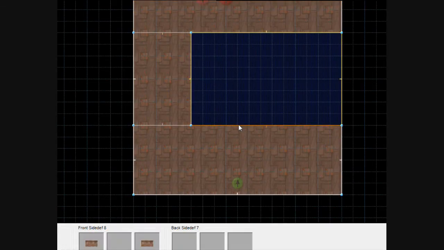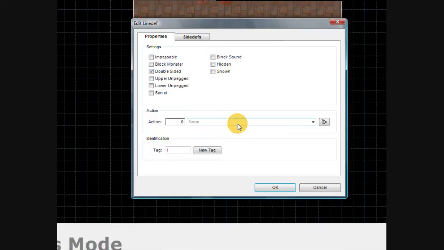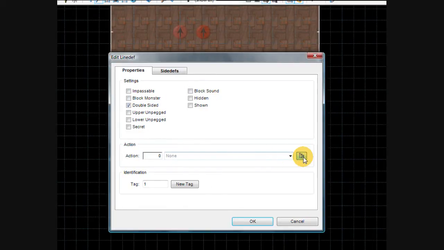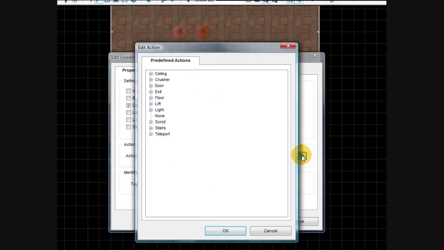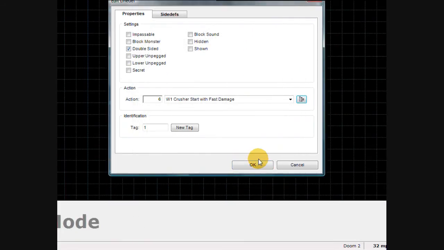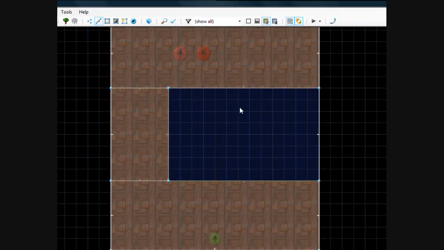In this step right here, I should have done this earlier, but right click the line that I talked about earlier that you're going to cross. And right here where it says action, you'll want to click right here. And then once it comes up with this, right there where it says crusher, click it to expand it, click the plus symbol. And since this is going to be a walkover line, I'm going to make it happen just once, so W1, which means walkover, and once. Start with fast, fast damage should be okay, the first option. Then click OK, and we're done. That's all you have to do.